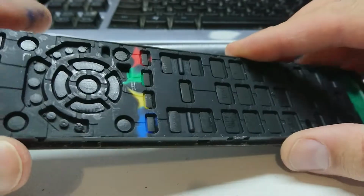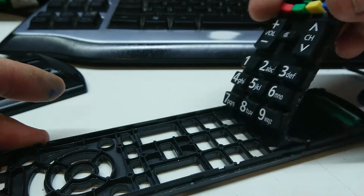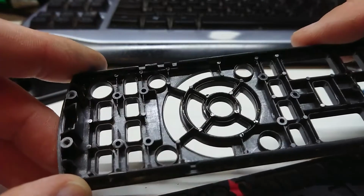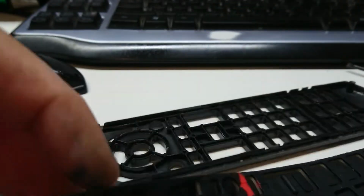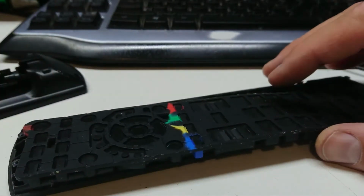Some warm soapy water in the sink is all you need. Dishwashing detergent and a bit of a soak. I'm going to peel all this off. So here we go, and you see there's even perhaps been a little bit of fluid damage in there too. So we'll get this all cleaned up, and we'll be back.